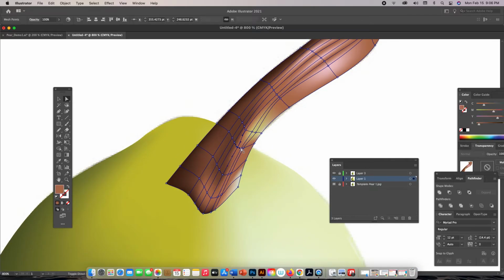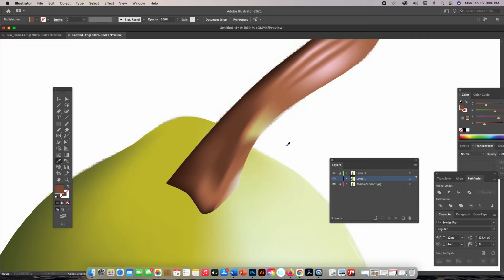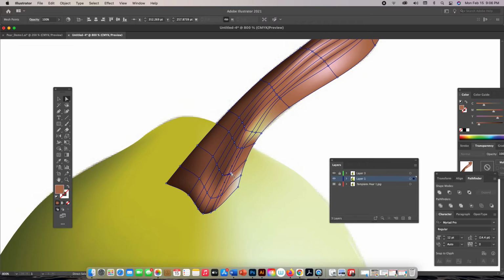So maybe these points we'll take, and we'll pick not the color in there, but in between. Okay, maybe something more like that.